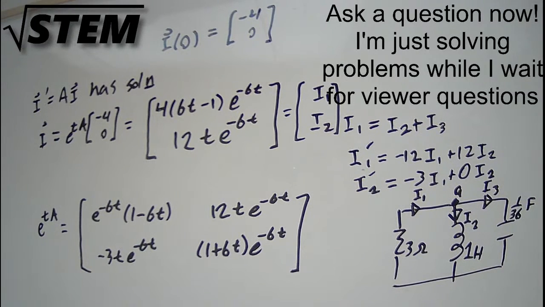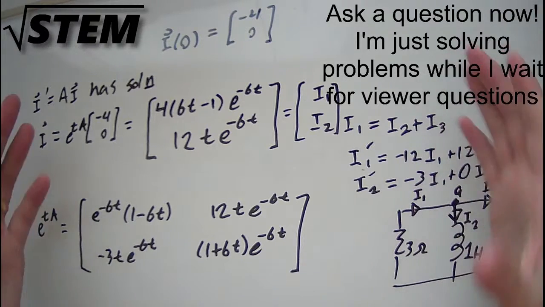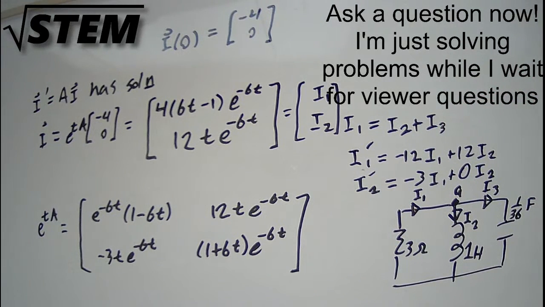Okay, what is next? Graph the three currents I1, 2, and 3 for t between 0 and 2. What is the maximum value of I2? Okay. I don't know if I want to graph those right now, just because we don't have a lot of space, but we will find the maximum value of I2, and I will make that graph later when I turn in my assignment.